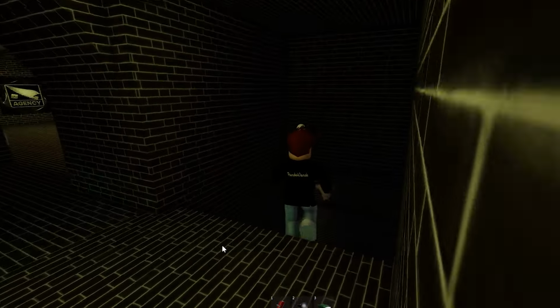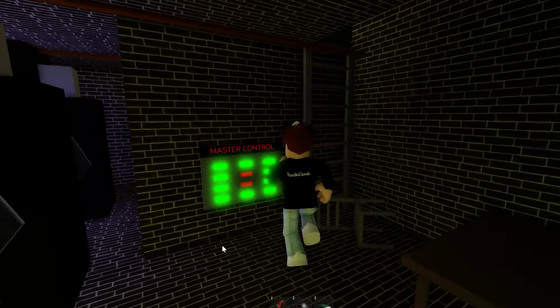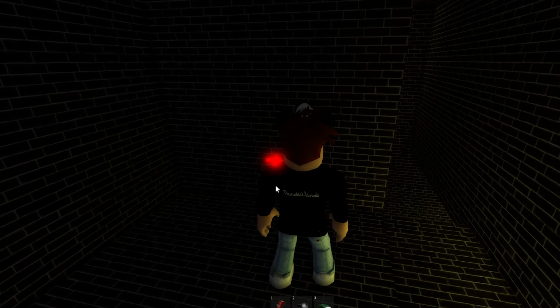Now, we need to make our way back to the generator room. Go up close to the control panel and there will be a ladder here. Once we climb it, we will get to this area, and on the wall you will find another button that we have to press to activate into red.